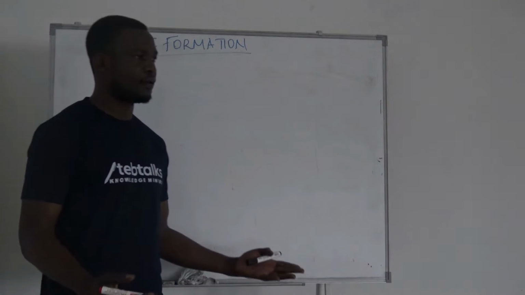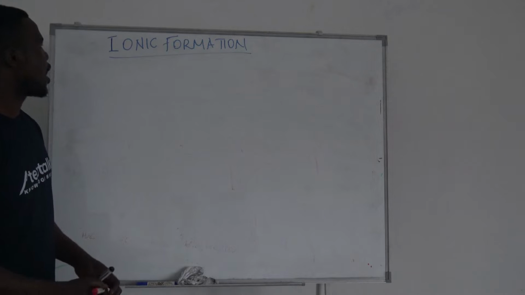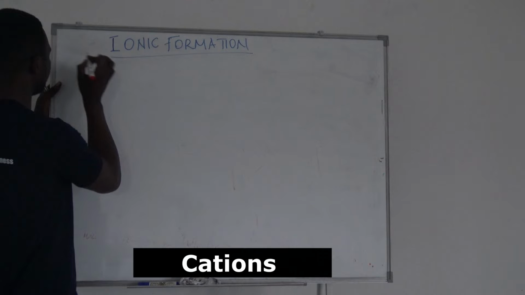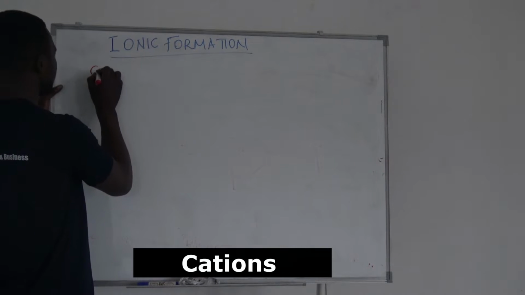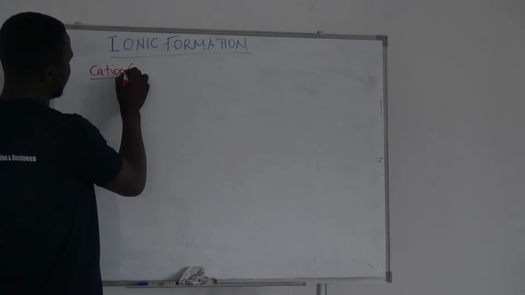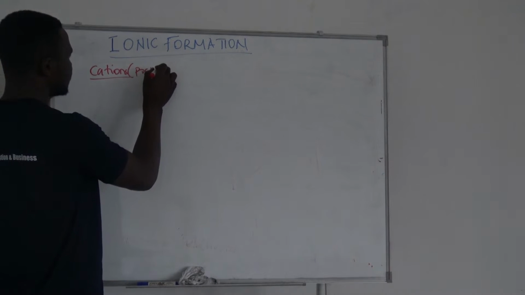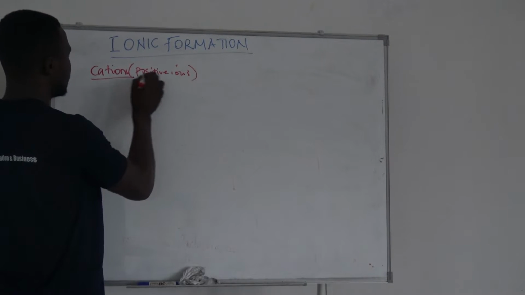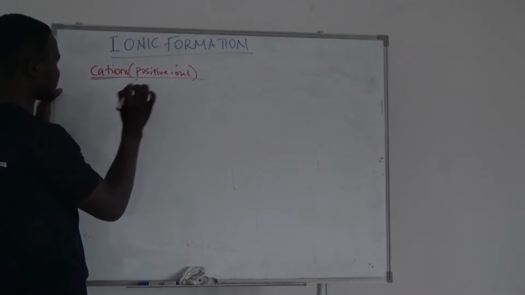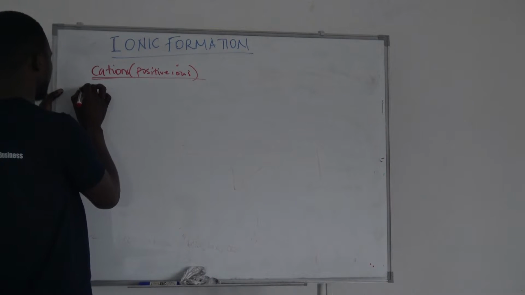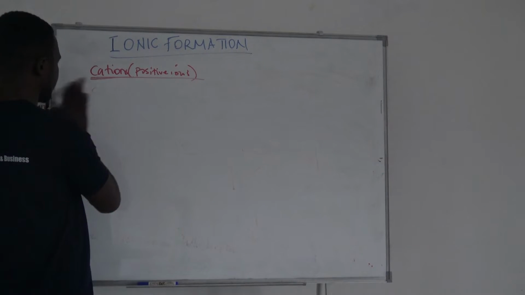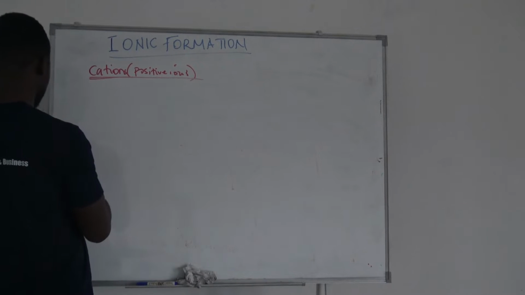Welcome back, guys. We are still looking at ion formation. In the previous video, we were looking at positive ion formation, or what we call cations. Positive ions, or cations. But if you're asked to define what a cation is, this is the definition. It is very easy just from the general introduction.